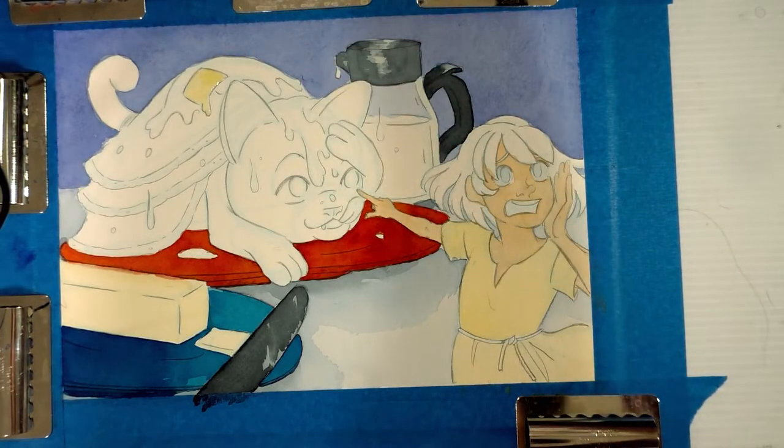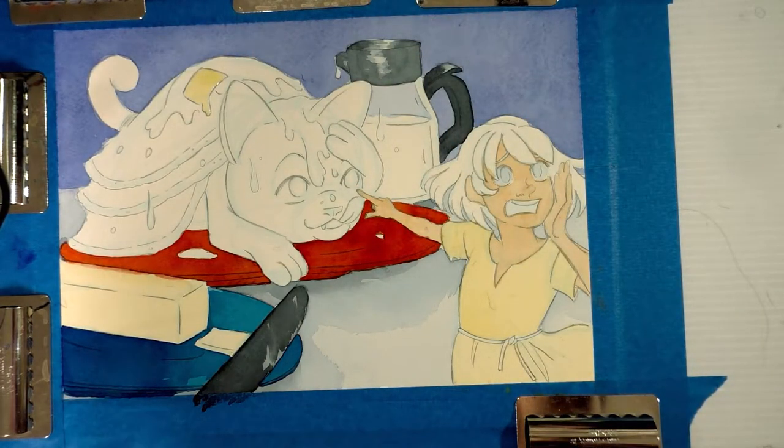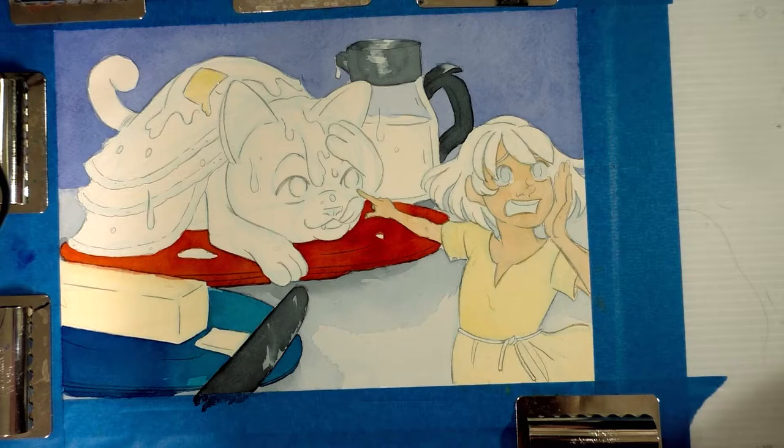And while that butter yellow dries, I'm gonna go ahead and start working on the base color for Pancake. Now he's a black cat, so I'm gonna use the shadow color as a basis and mix in lots of black, some Payne's gray and some neutral tint. And I apologize that you guys can't see that. It's one of my goals to develop a better camera setup for watercolor in the future.